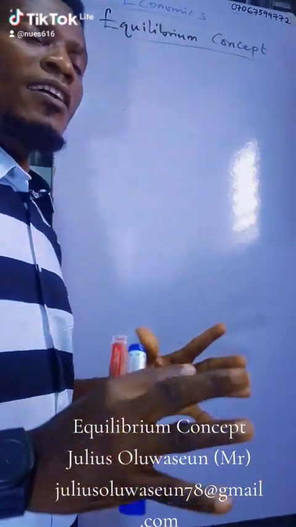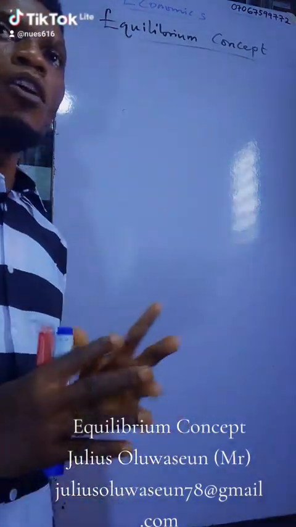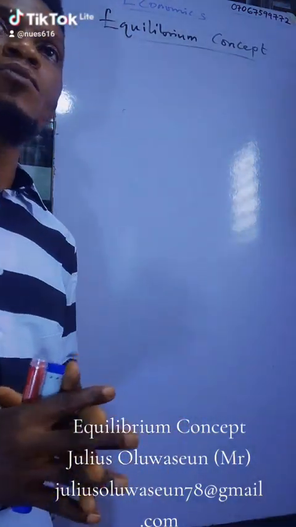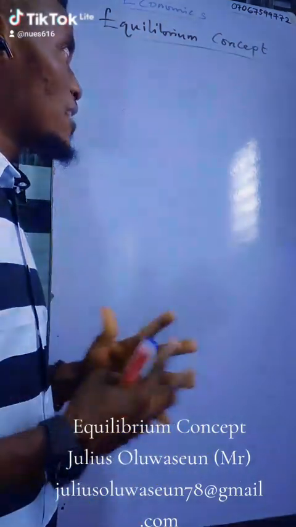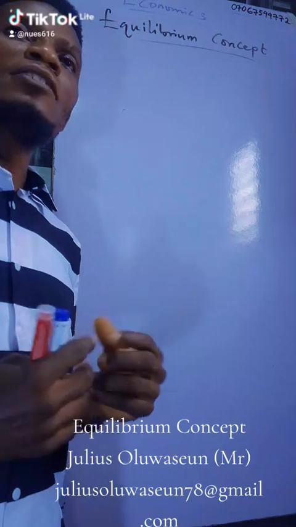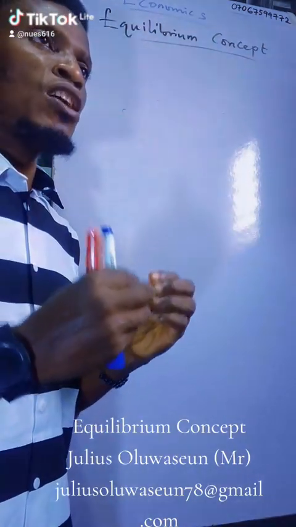For our economics encounter today, we shall be discussing equilibrium concepts. And what do we mean by equilibrium concept in economics? We have a lot of theories or topics that we can relate to this concept. However, the word equilibrium has to do with the state of balance that exists between two variables.